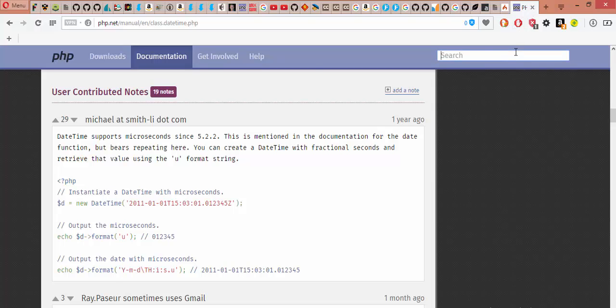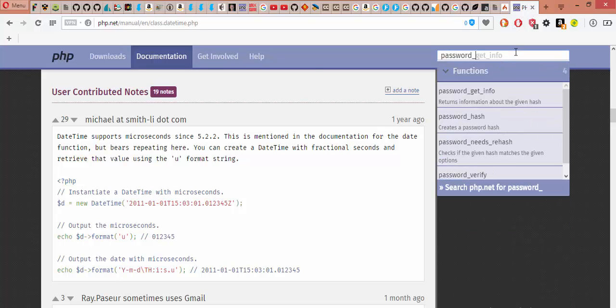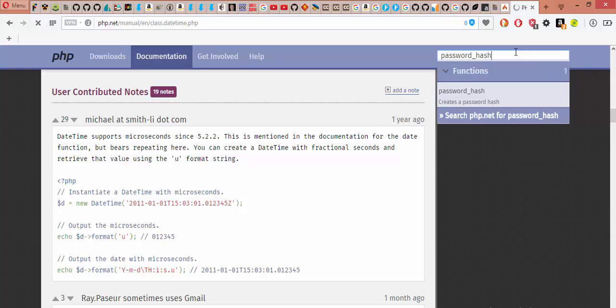For that, open your PHP documentation and look at password_hash.